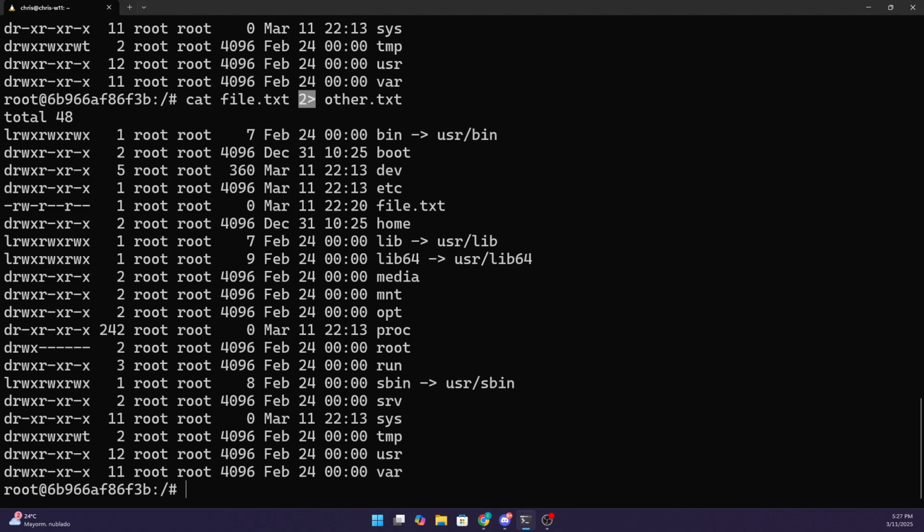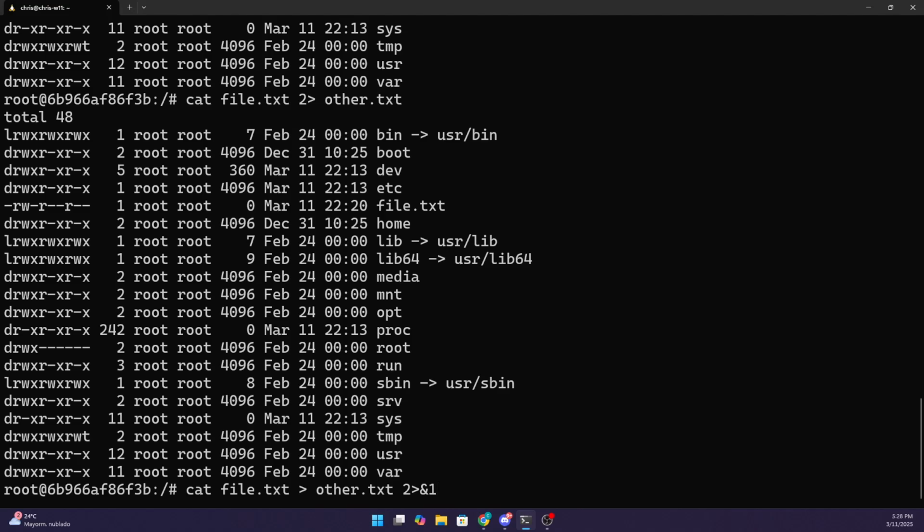But what happens if you don't care whether you have a standard error or a standard output? You need all the information inside this specific file. So don't worry, we have two ways to do this. The first one is using this, in this order. First of all, write it down like a standard output, but at the end use the standard error character and ampersand 1.